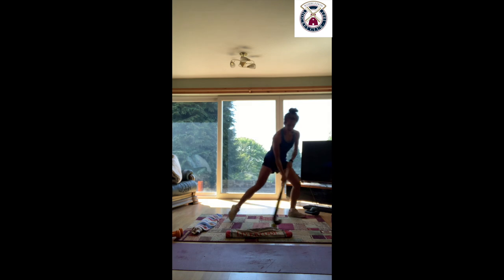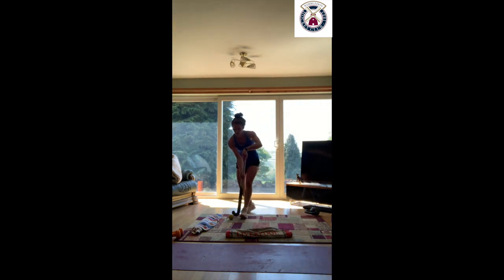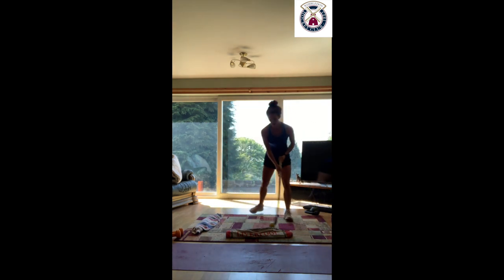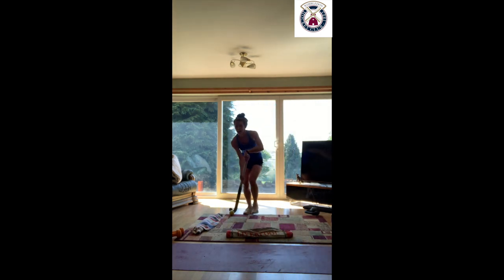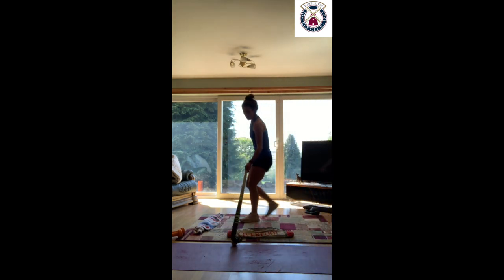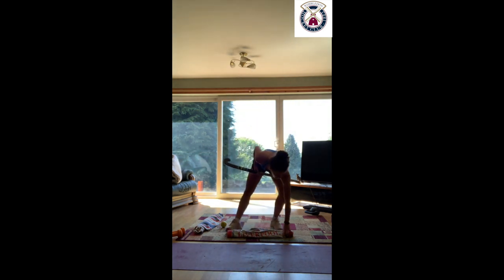This time, if you want to add a lift, do so. So drag forward, drag left, lift it over the towel or the stick or whatever you're using. Drag forward, drag left, and lift. Carry forward, drag left, and lift. Keep going with that, guys. You don't need to lift it too high, just high enough to go over a stick. You've got 15 seconds here. Keep going.